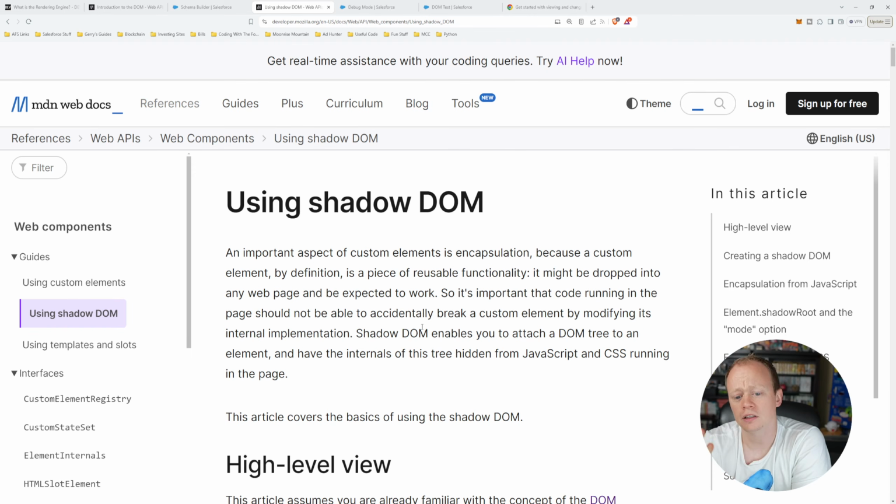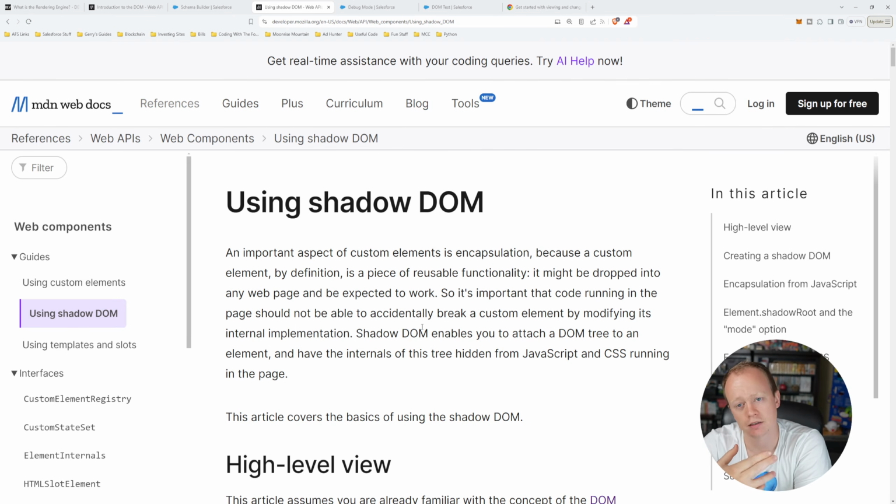So there's a lot more to be said about the Shadow DOM and how it actually loads into the regular DOM and all the technical aspects behind it. And I'm not going to go over all of those because I think this video has already gotten pretty long. But if you want to take a look more into what the Shadow DOM is and how it works with the regular DOM, I will link this Mozilla documentation in the description of the video, and you can check that out.